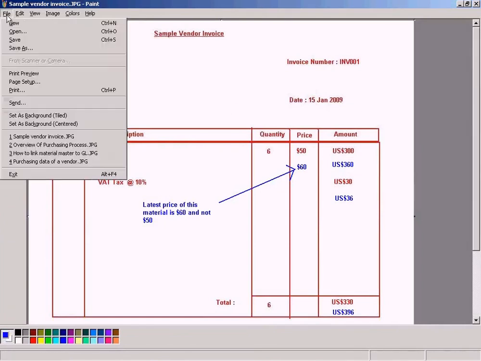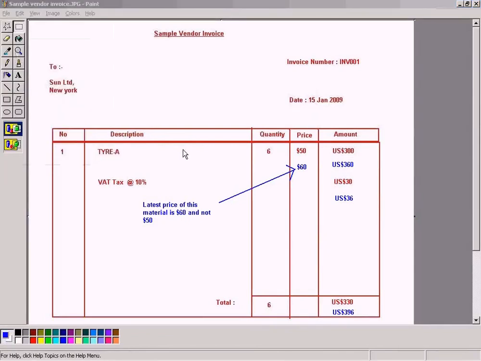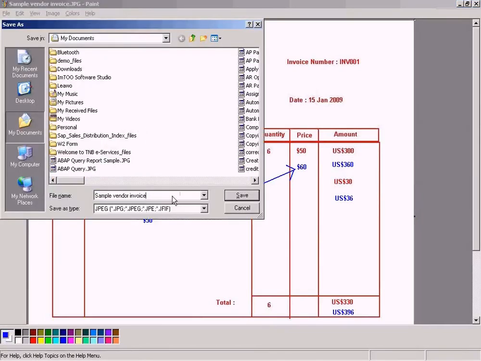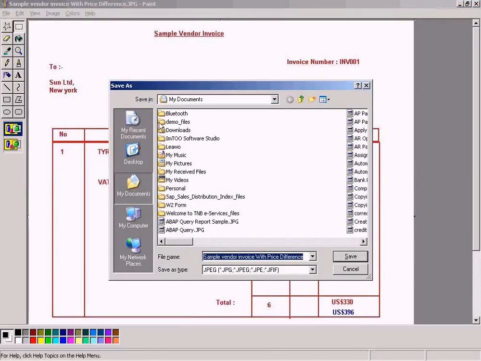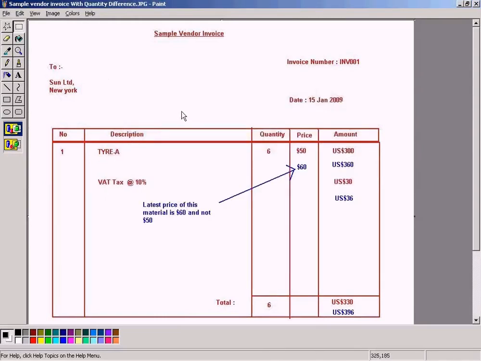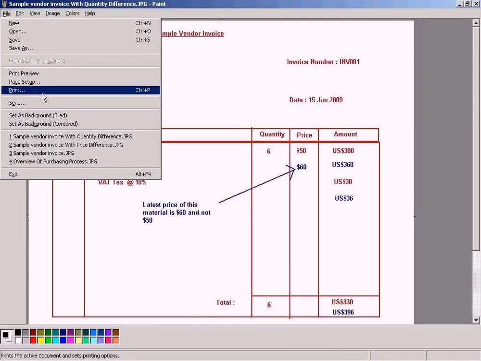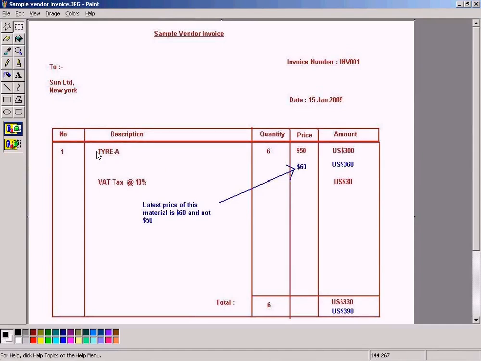The way I'm going to show it here is the sample invoice with price difference. Okay, now I'm going to use sample invoice with quantity difference. Let me check if the earlier one is still there.